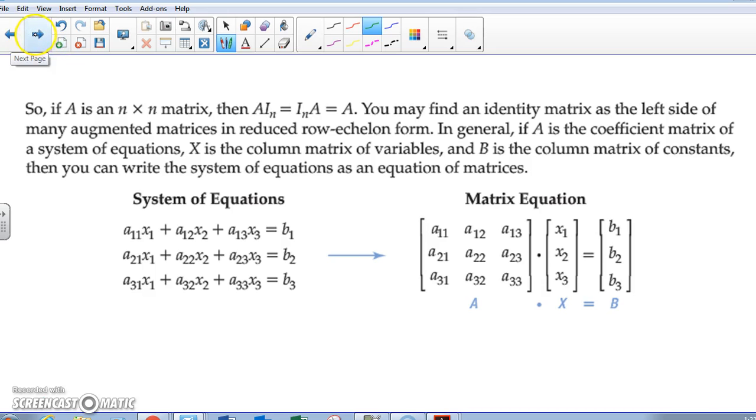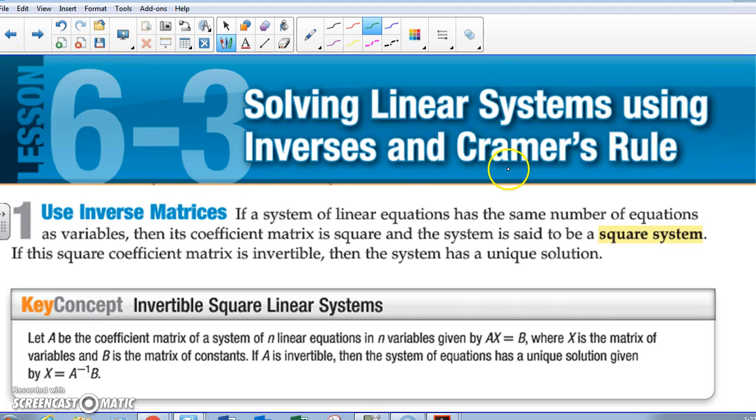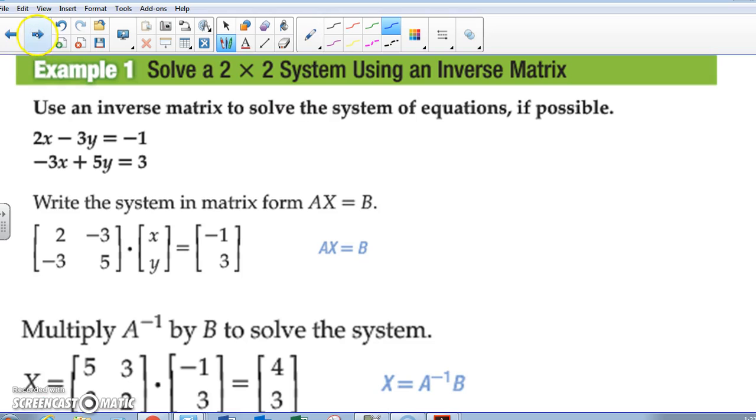All right, this is lesson 6.3 now. It's using an inverse. You're going to use an inverse to solve. I just want to go through this example really fast. Pay attention up here. It's not on your paper. And then we're just going to do those 3 more questions at the bottom. We're going to skip a bunch and do the 3 at the bottom and be done. You guys can get this. Okay. What we're going to do is, we talked about this before we did it this way.